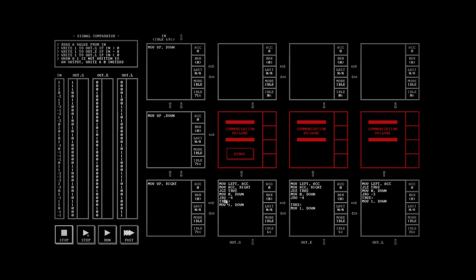Here's label true, goes down, and because it's true, I want it to output a 1. So I say move 1 down, which means it's going to move the number 1 down. Again, I can make that first source whatever I want it to be. After move 1 down, it's going to shoot back up to the top because there are no more commands.